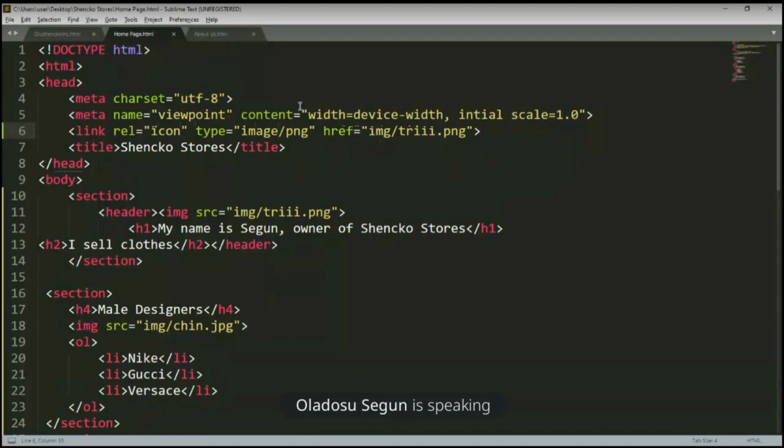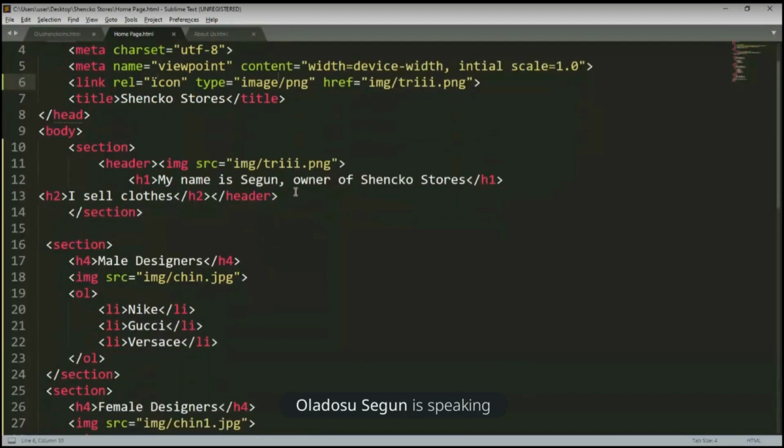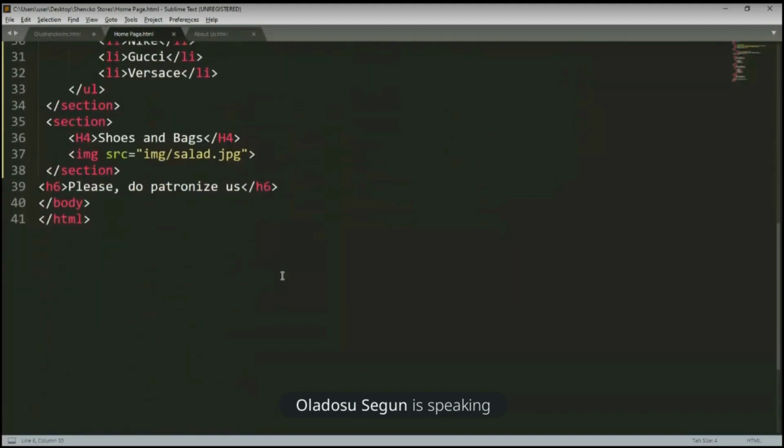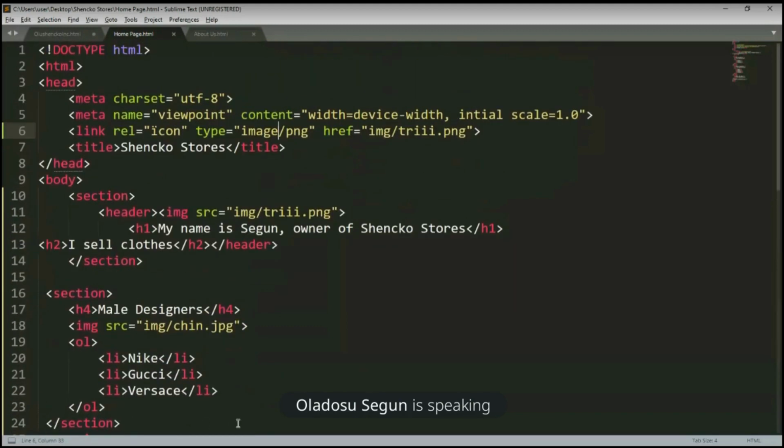So that's the end of the class for today. Now your task is to add image, create the second page of your website. You have to add image, add Favicon, create section, and create another page for your website. So you have 4 tasks for today, and I give you some additional tools as well.